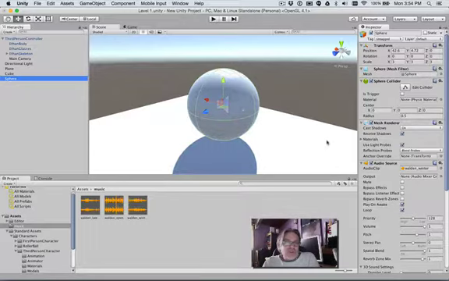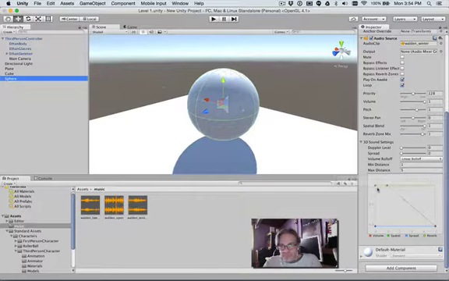We attached music to each one of those spheres, or to the sphere and the cube, two separate pieces of music. We adjusted the maximum distance so that the falloff distance was fairly fast, so you have to get close to the object before you're going to hear it. And now we're up to the last part, which is let's actually make a build of the game.